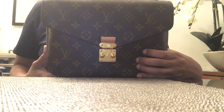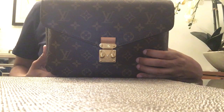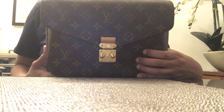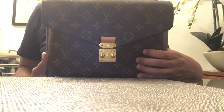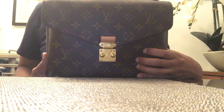I was so happy that Louis Vuitton recalled their Pochette Metis, which enabled me to get a brand new bag since my other one was in horrible condition. I wish I had taken some video of that bag before I took it in. It's interesting that this is my only bag that's one of my favorites that's also my most used. I know there were some people that chose to get other bags instead of getting a new Pochette Metis when some of these were recalled — that was not even a thought in my mind. My Louis Vuitton did not offer that, but even if they did, I just wanted my bag back because honestly, I could not imagine my collection without this bag.